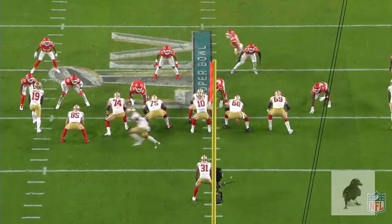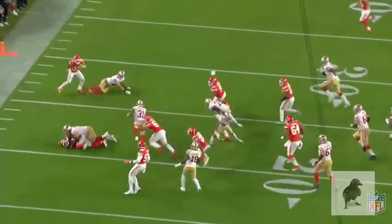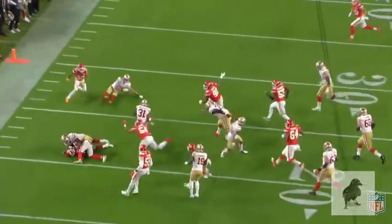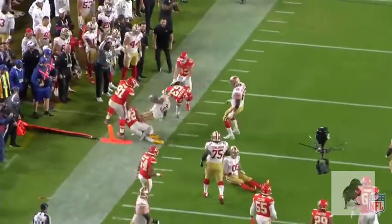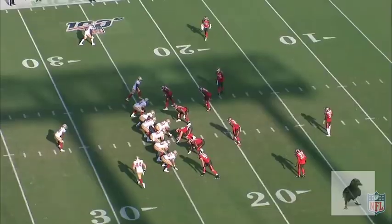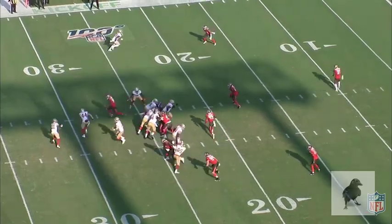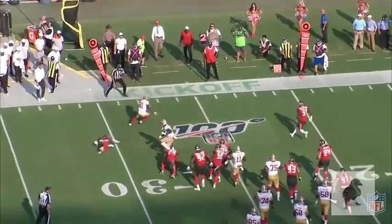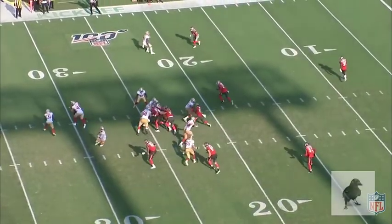Another thing that's nice about Mostert is his ability to really make a couple of steps to transition from east-west to north-south, like those two quick steps there. It allows him to get downhill fast and pull through 54's reach. Really nice job, and he's combative at the end. And that combativeness is something that you're going to notice a little bit later in this game. But you see the stiff arm there on number 24, and at the finish there, that's really nice.